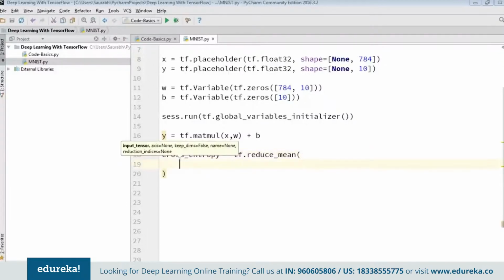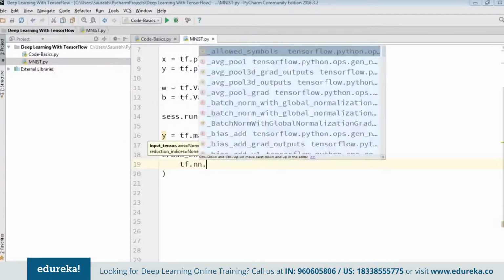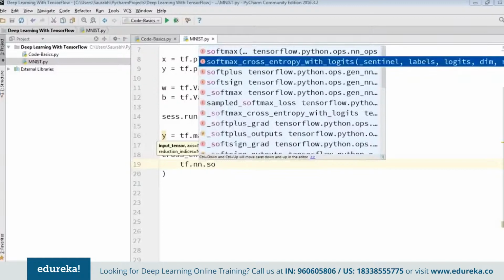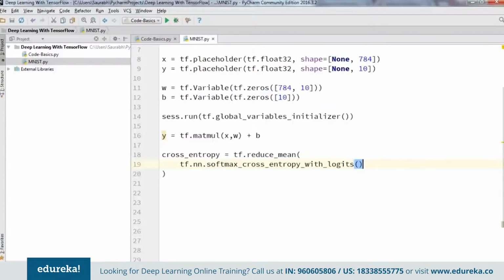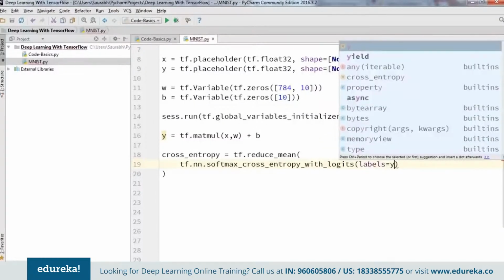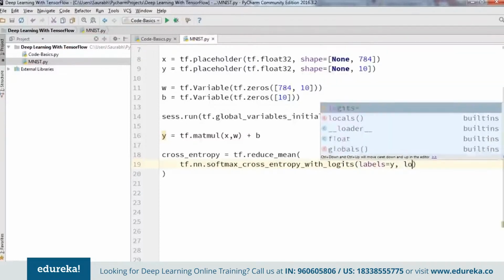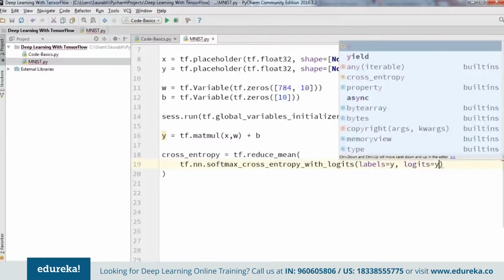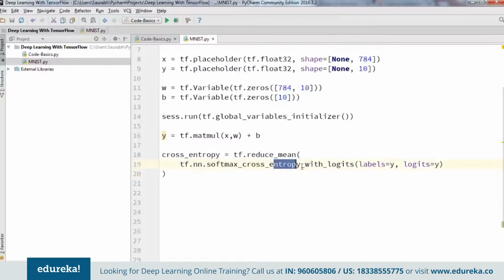And then, let me just enter the next line, tf.nn.softmax_cross_entropy_with_logits. And now over here I'm going to type in first our target output, which will be labels equals y, comma our actual output, so it'll be logits equals y. That's all. So over here, let me just give you a brief idea of what is happening. So labels equals y means that this is our target output and this is the actual output. So we'll name it y_. And so what exactly is happening?